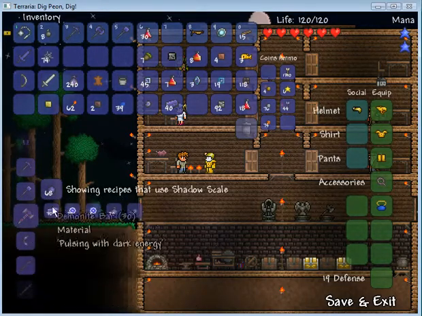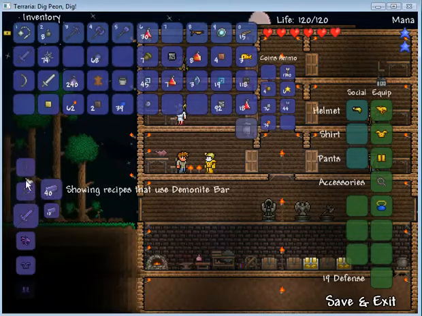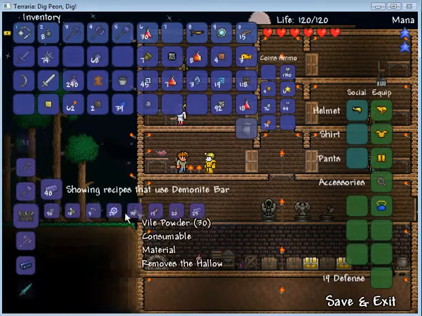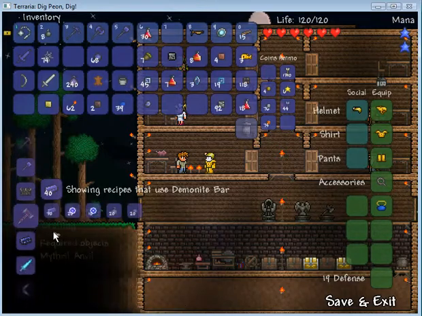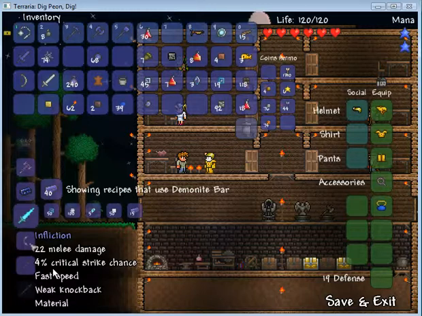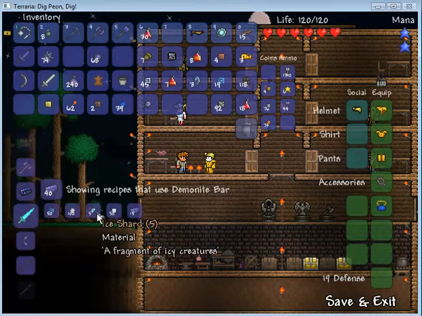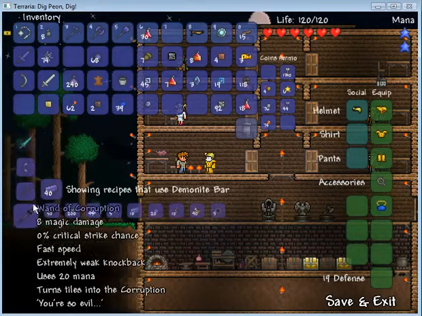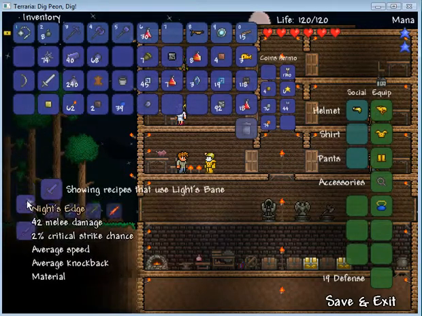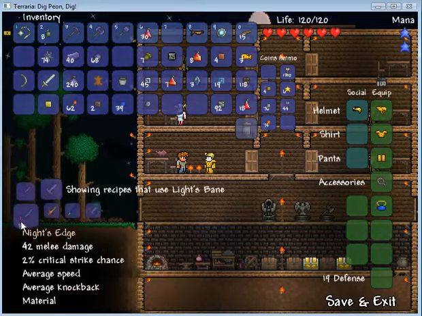Anything new? Oh, Demon Altar. Don't have Souls of Night. Icy Great Sword. White Gel, you need snow for it. Anyways, let's see. Knight's Edge. Knight's Edge. Wait. Oh, it's just 2 recipes for making the same thing, except this one needs a Fury Blade of Grass, which is these 2 combined.